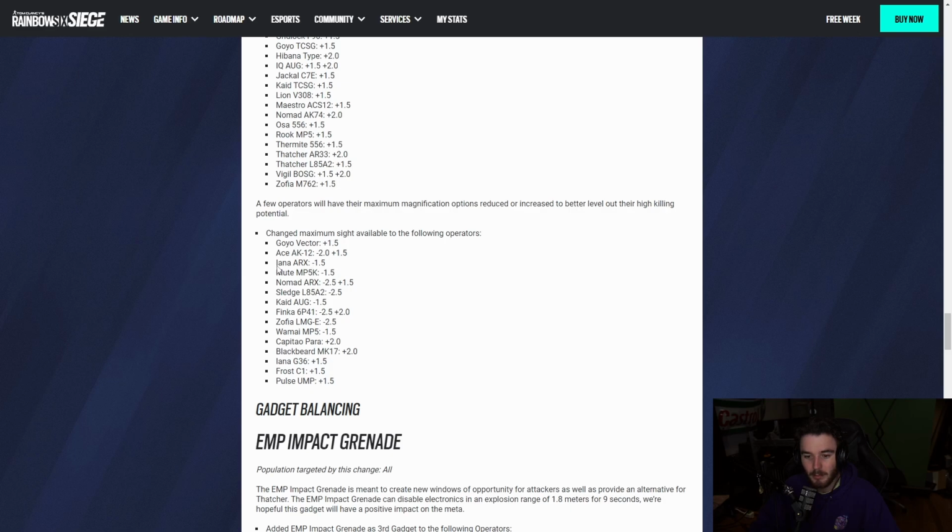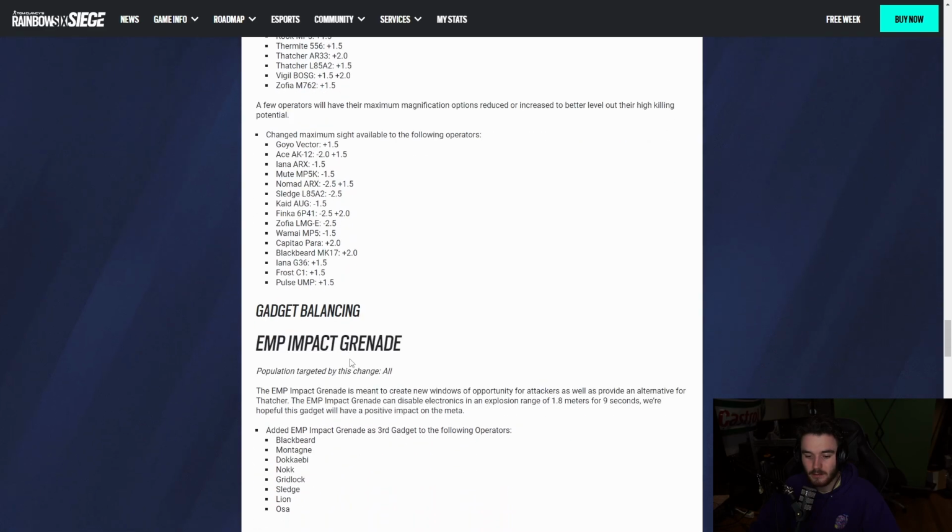Interesting ones to note are probably Ace AK-12. He loses the 2x, so a really strong high DPS gun will have his 2x taken away. I like that change. Frost is getting the 1.5 back, so that's going to be very interesting, and may see her creep back into the meta a little bit.